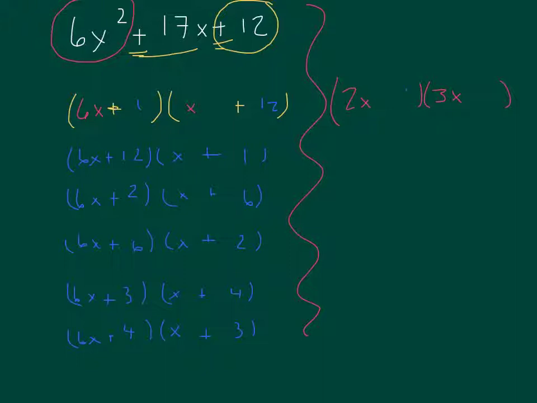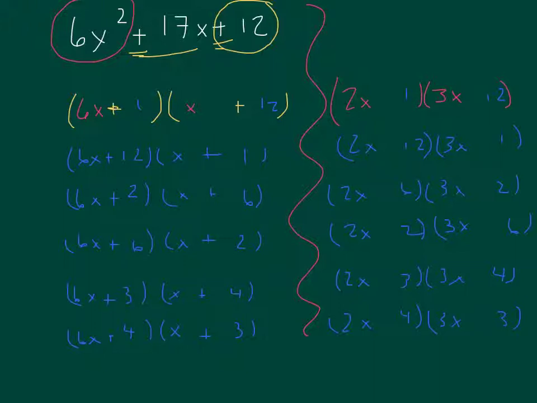So I know that I could have 1 and 12, I could have 12 and 1, because when I do the outsides and insides with this, I'm going to get something different with those. So 2x and 3x. Then I have a 6 and a 2, or I have a 2 and a 6. Sorry, sometimes I can't write as fast as I would like. And then I could also do the 3 and the 4, or the 4 and the 3. So I'll do the 3 and the 4 with a 2x and a 3x, or I could do the 4 and the 3 here.